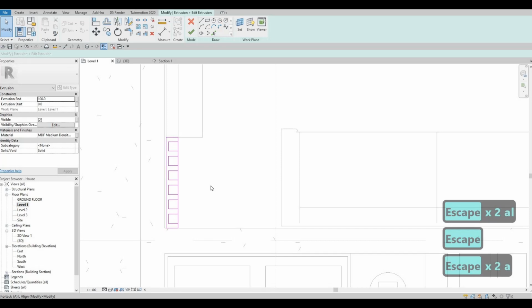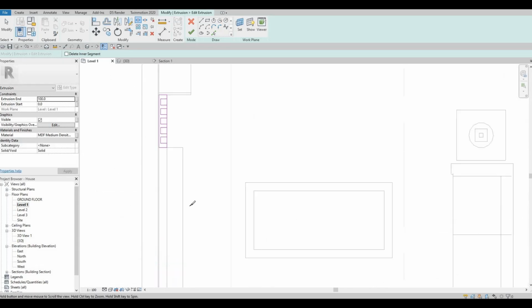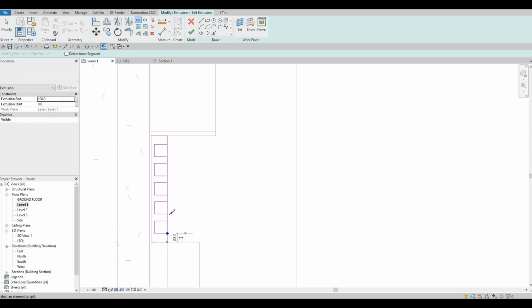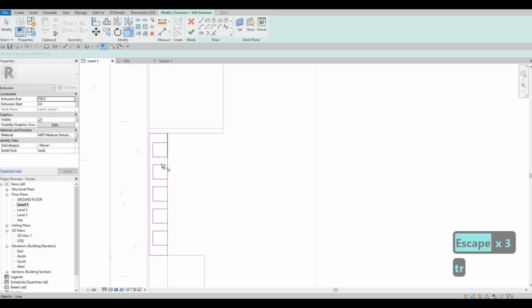and then SL, split it in one side, and then TR, trim and extend.